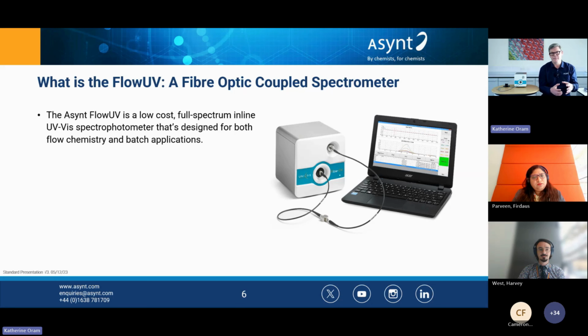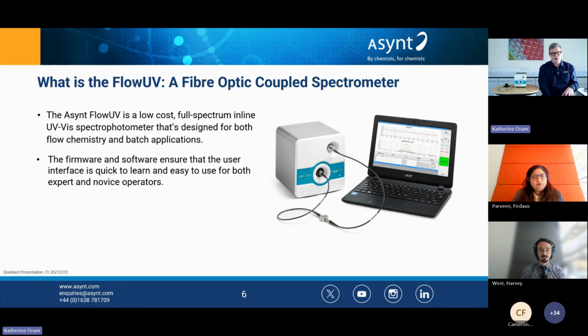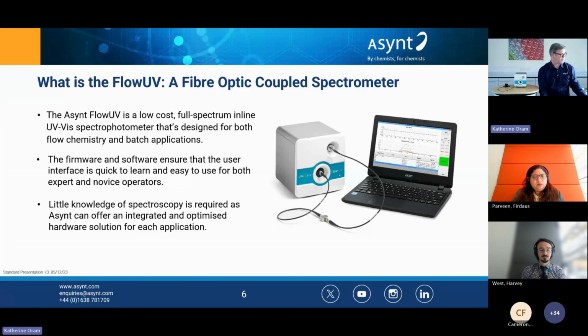And it can be used for both batch and flow applications. There's a huge number of sampling devices that we can use coupled to the fiber optics. The firmware and software ensure that the user interface is really quick to learn. It's really intuitive. Both expert users and novices can pick this instrument up and use it straight out of the box within minutes.